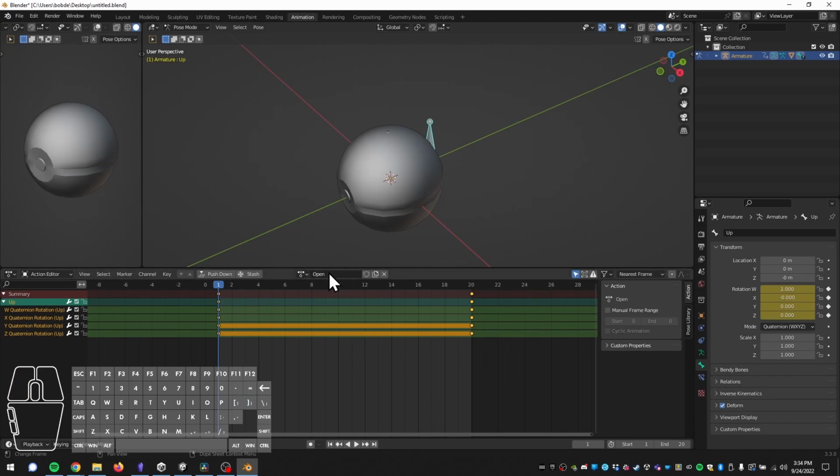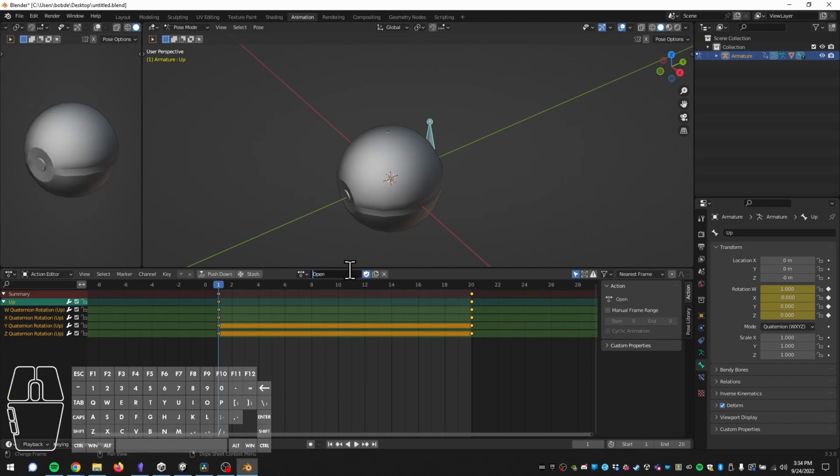Now to save this, you can do Control S on your keyboard and that will save the file, but it won't actually save the animation, or rather the data block that comes with the animation. I'm not going to explain data blocks right now. I'll give you a video with a further explanation in the further reading that comes with this class. But to make sure that your data blocks are saved, you need to make a fake user. Click on the little shield icon here, because otherwise this file will disappear.